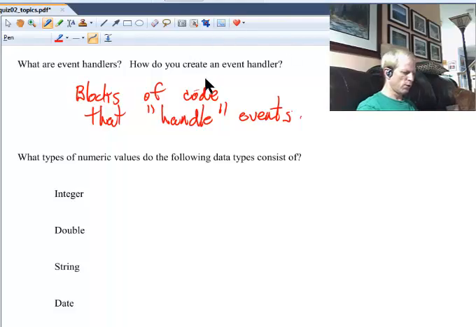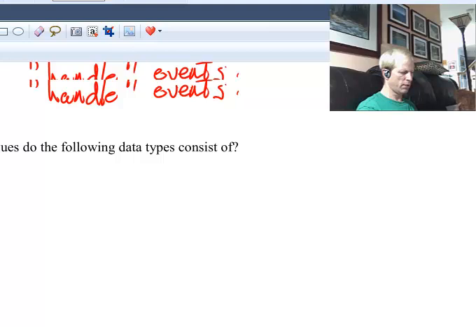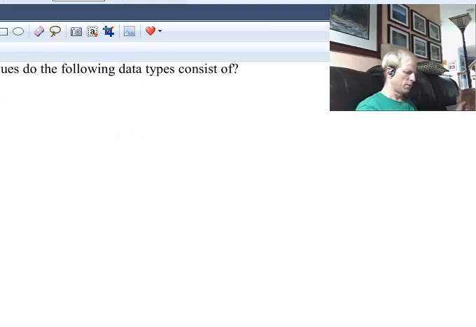The block of code associated with that gets executed every time that event occurs.